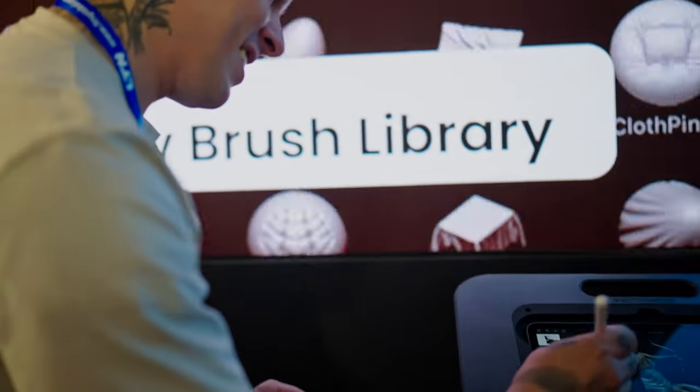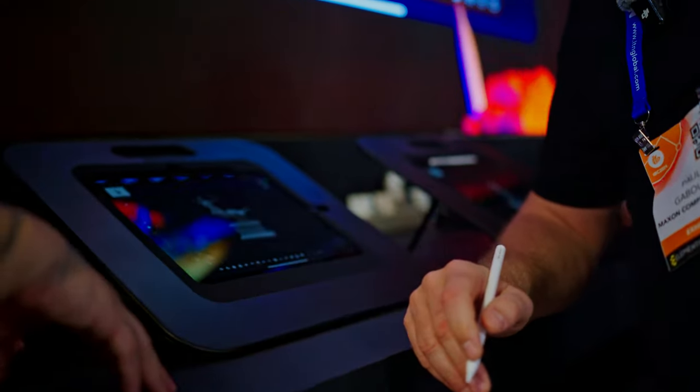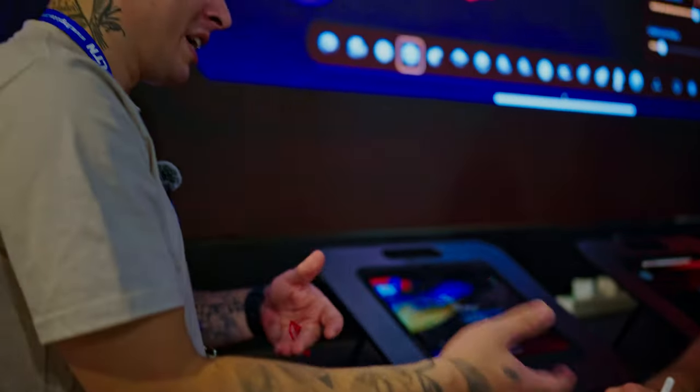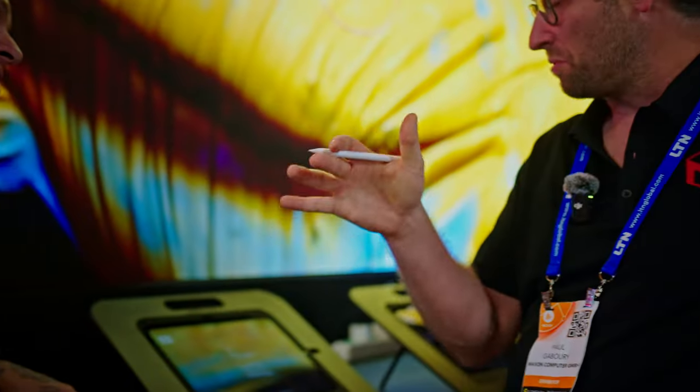Anyway, I predict this version to become the primary thing. And then if you need the more complex output for the end of the project, you just switch to the desktop.